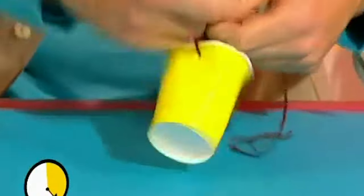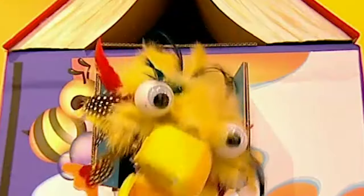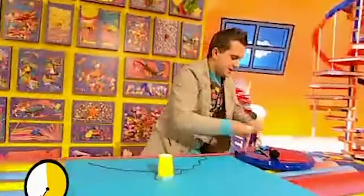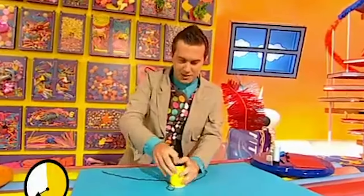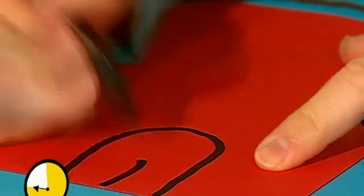And I'm going to tie a knot here like that. That's on one side, and then tie a knot on the other side. Halfway there! Halfway already, goodness me! Just tie a knot here, there we go. Right, now get some glue, put that on top, and put the pom-pom on top there. There, that's that done.